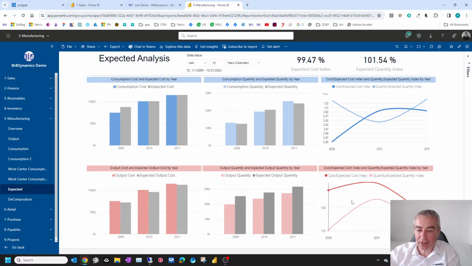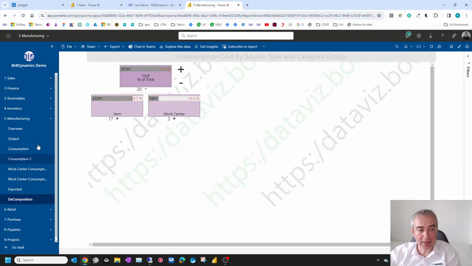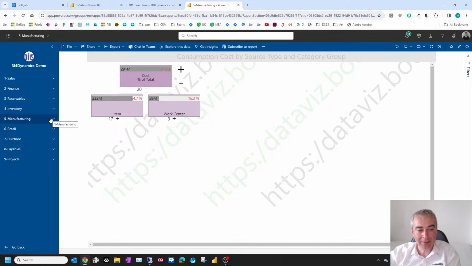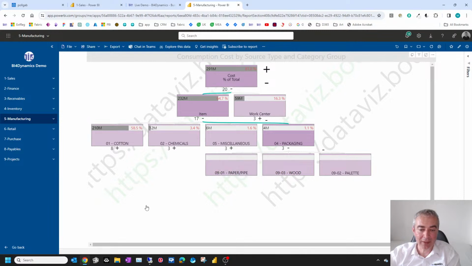So are we producing more or less, consuming more or less? Okay, so this would be a real quick overview about manufacturing. There is way more with manufacturing, just to let you know that these are demo data and this is something to start with. And this is also the manufacturing decomposition. Sometimes it's also interesting to see what is the total cost structure here.